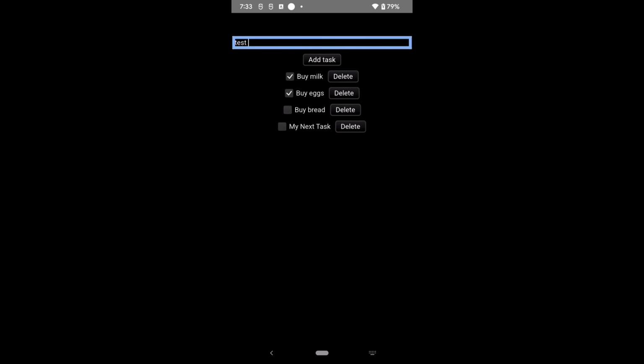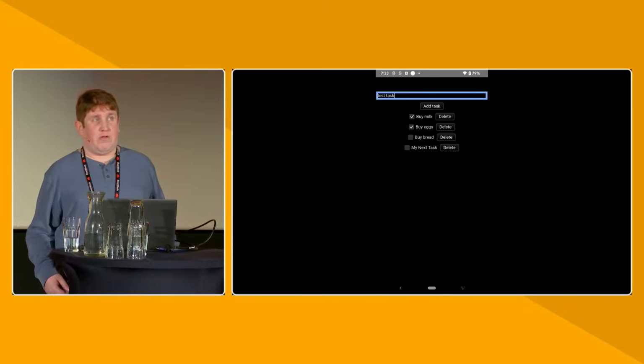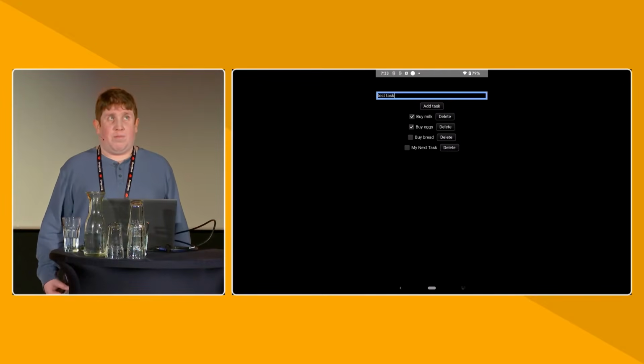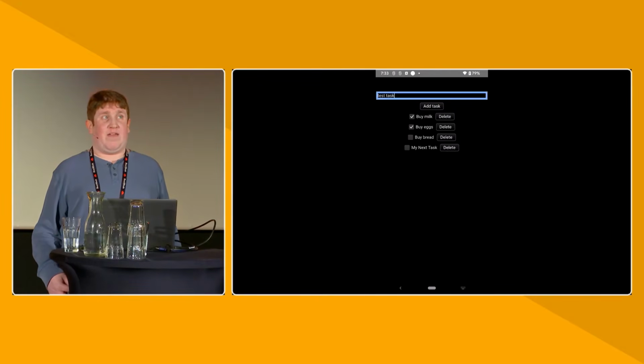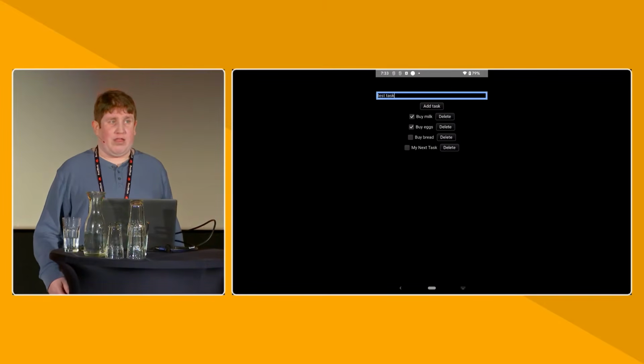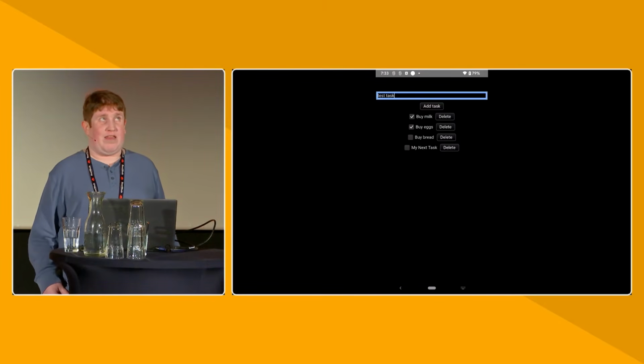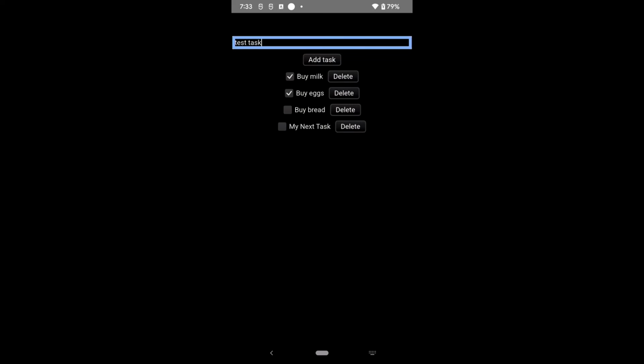T-E-S-T. Test. T-A-S-K. And those echoed characters in the echoed word are based on text change events that AccessKit is firing. So the application is updating the accessibility tree as you enter text, and then AccessKit is firing those events. Now we'll start swiping up to move backward through the text. Wait for the demo to catch up with me.